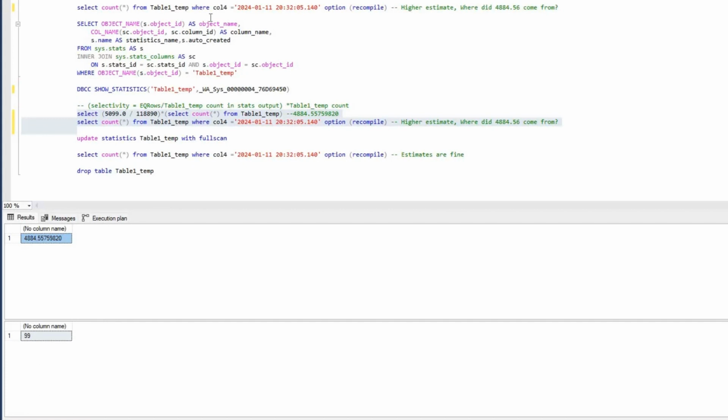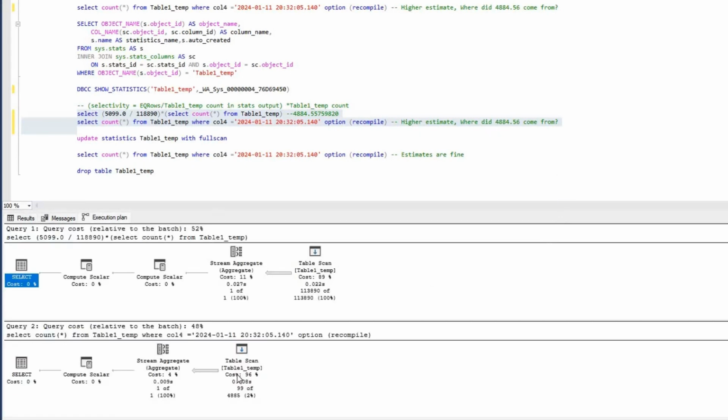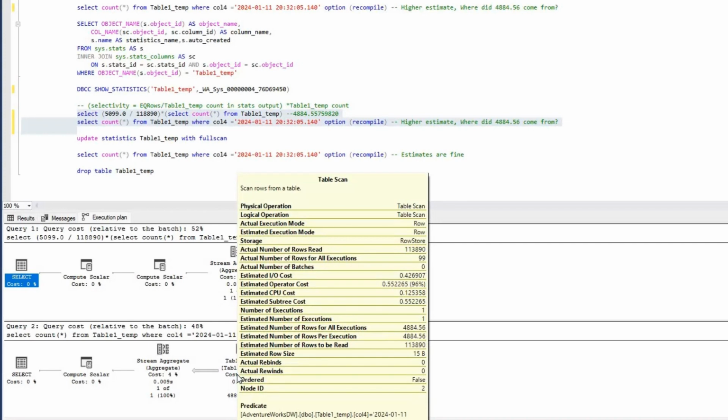For example, you had 5,900 rows and we deleted close to 5,000 rows. It is close to 95% of the changes, at least as far as this particular table is concerned, for that particular predicate. So what happened is that since the statistics we had were outdated, we came up with a higher estimate, where we estimated close to 4,884 rows, but we ended up returning just 99 rows.